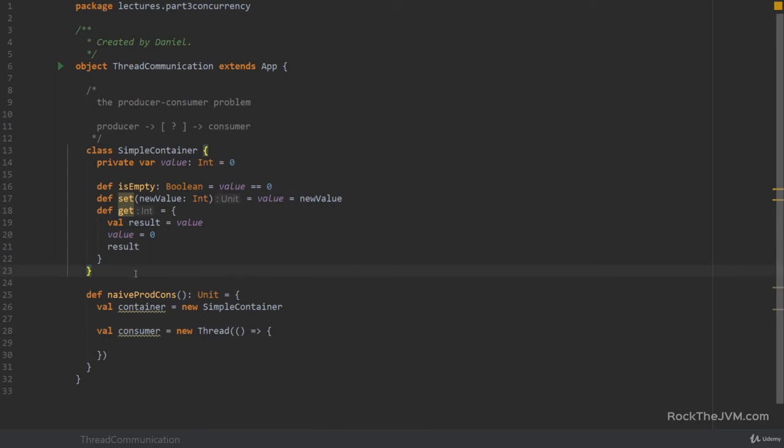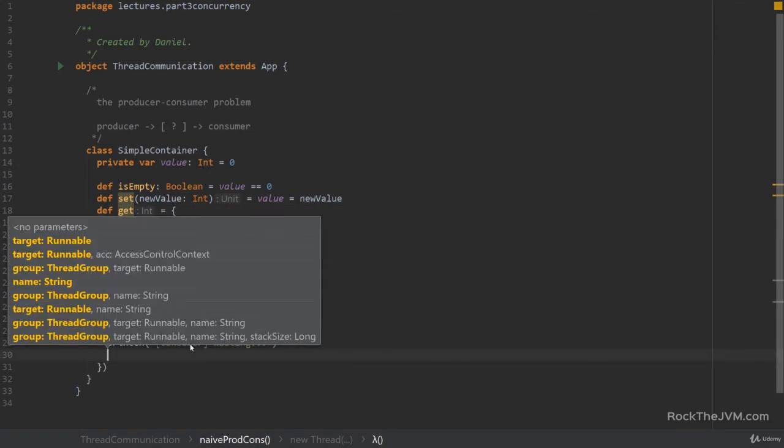And if we take a few seconds to think about it, with the tools that we have, we have no choice but to make the consumer wait in a while loop until there is a value inside the container. So just for debugging purposes, I'm going to add some print statements here. I'm just going to say println consumer waiting.